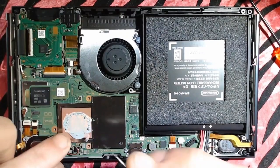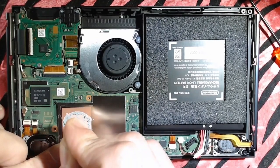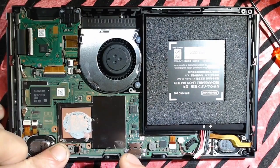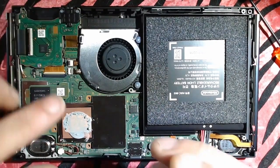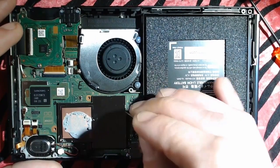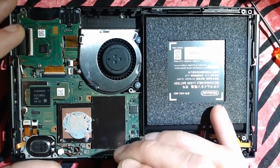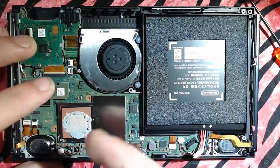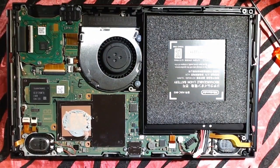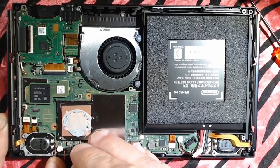So what we got to do is remove this heat spreader, but it's locked in by a couple tabs. We got one here, got some here, here, here, here, here, and here. Now what I've noticed after doing a couple of these is typically you can get away with just doing a couple here, like 1, 2, 3, 4. Once you got it up, you can pull it right off. So you can use your microscope at this point to help you see it.